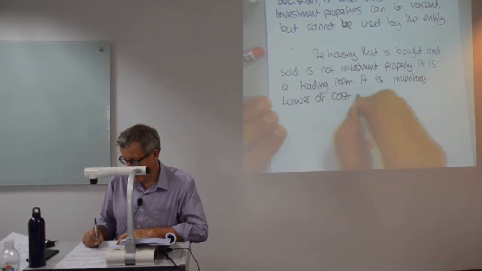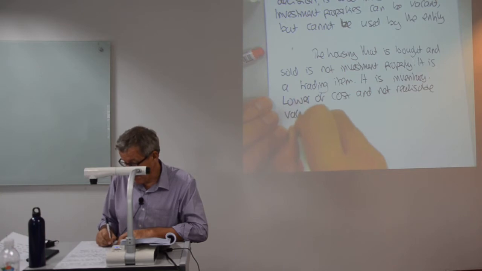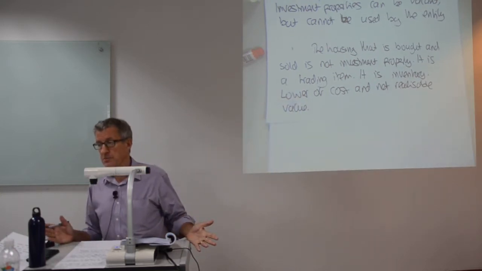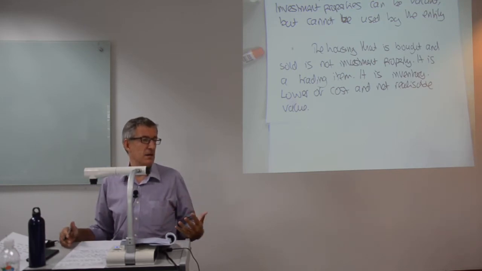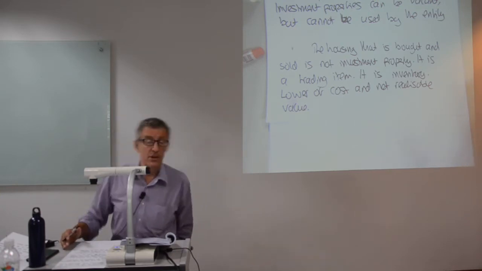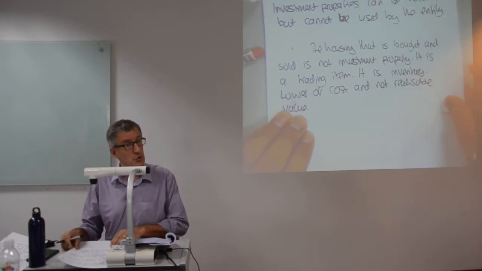Lower of cost and net realisable value. I happen to know it's IAS 2. Most of you may know it's IAS 2. If you want to write down inventory IAS 2, you're more than welcome to do so. But it doesn't get you an extra mark. What you've got to know is that inventory is lower of cost, and you've got to recognise what inventory is. Full stop, leave a space, new paragraph.